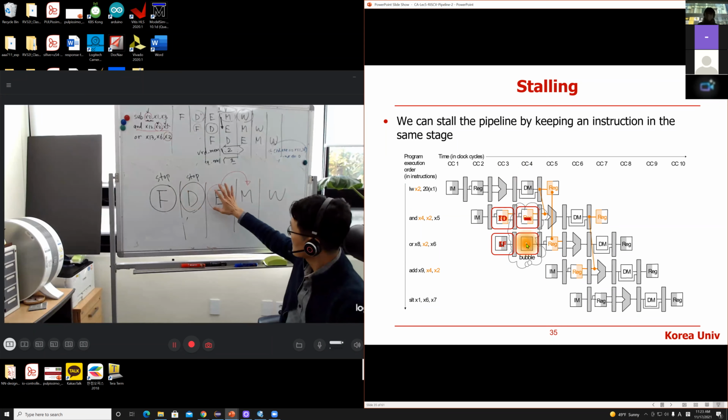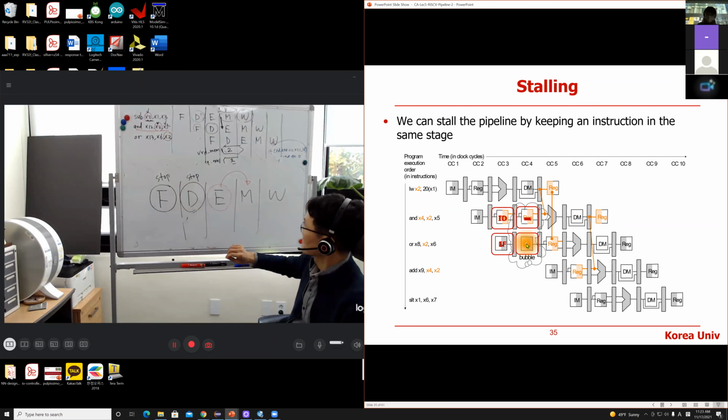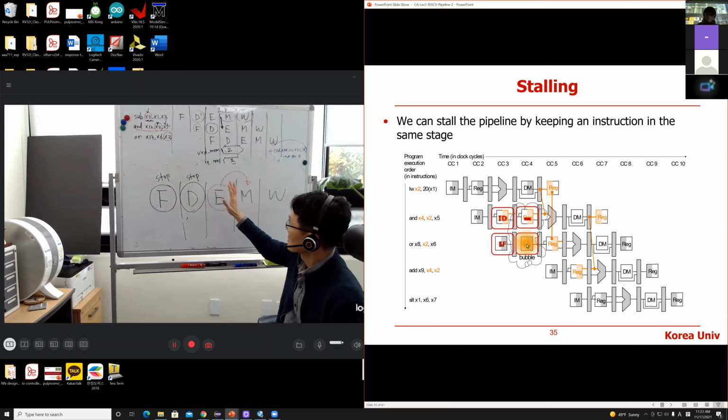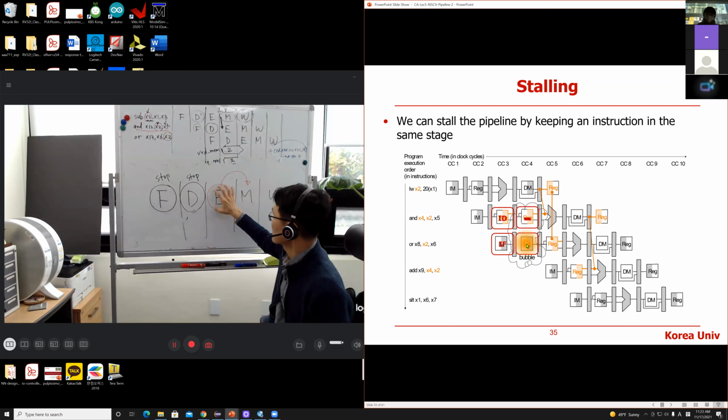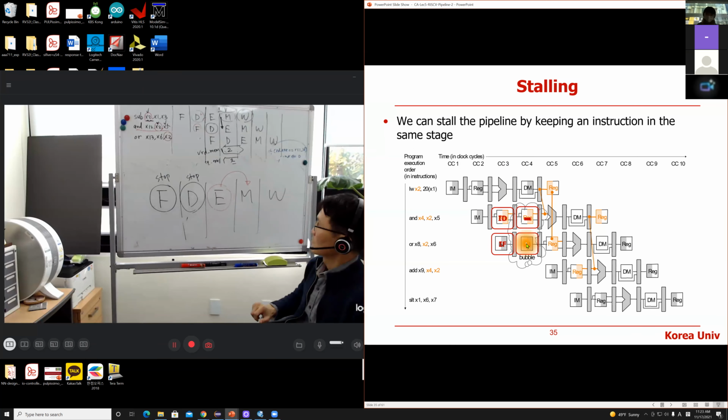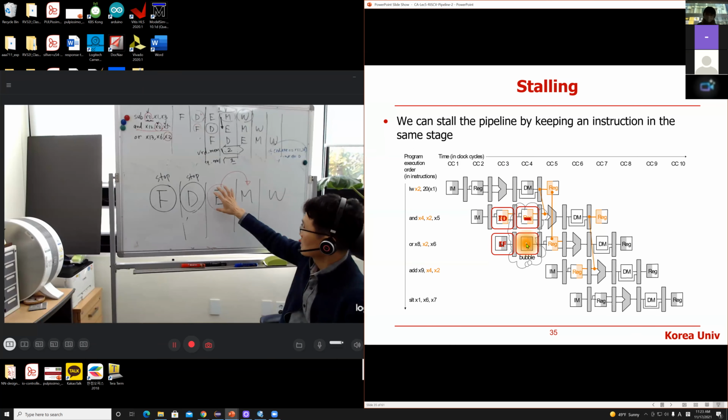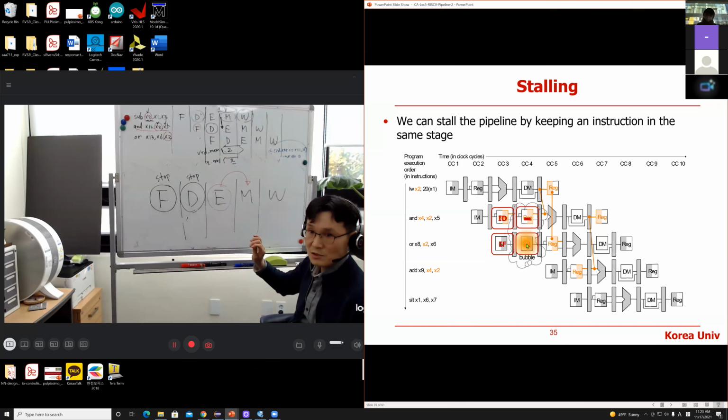The question is, what is this? You are moving, then stop. Then what kind of instruction should be in the execution stage? Here in the mem stage, you have the LW instruction. In the decoding stage, you are supposed to have the AND instruction because you stopped.